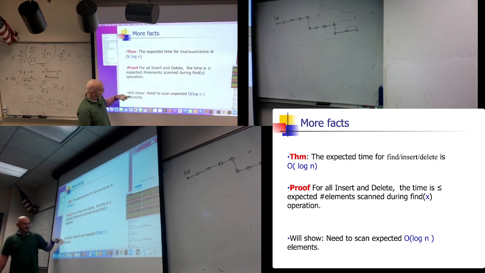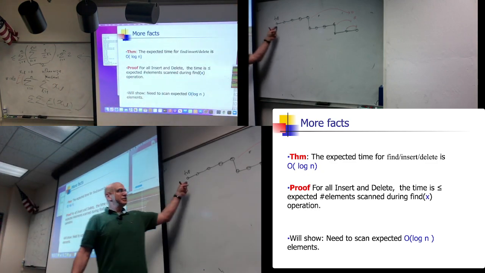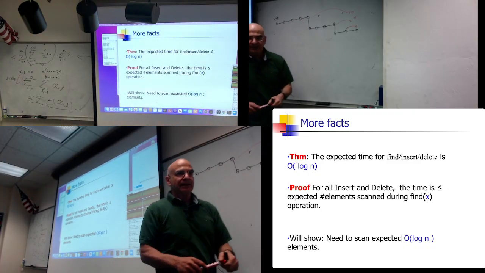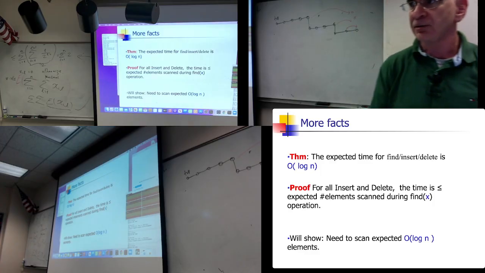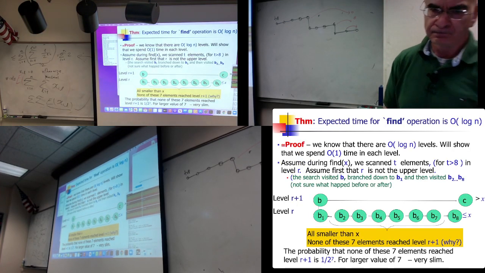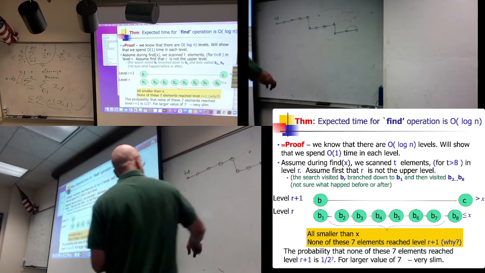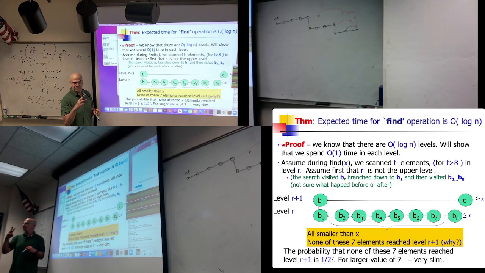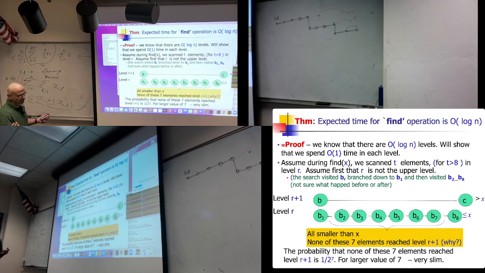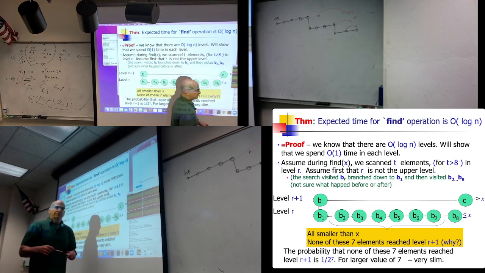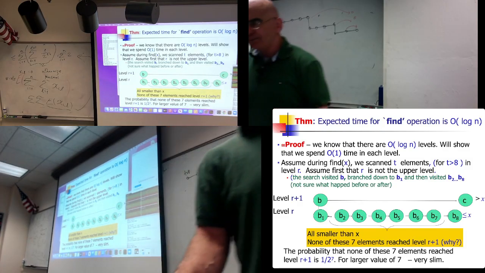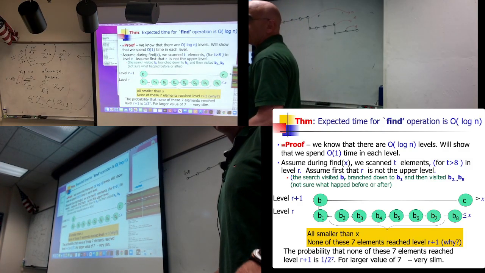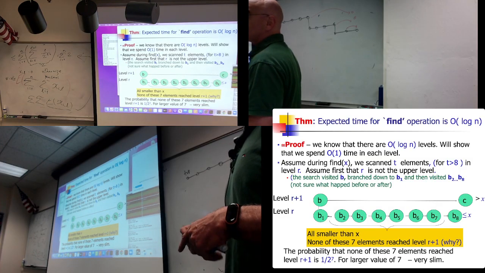The bulk of the work is to do the find, because in a find operation, there is a chance that in the same level I'm spending a lot of time. In the perfect skip list, I knew that in one level I would not spend more than 3 keys of the same level. Here I'm at the mercy of how was my karma when I tossed the coin. So I will not prove to you that it's impossible that you'll spend a lot of time per level, possibly n time. I'll just try to convince you that it's very unlikely.